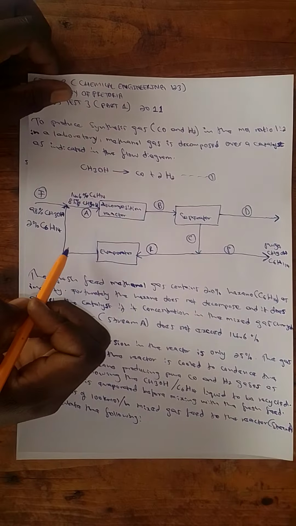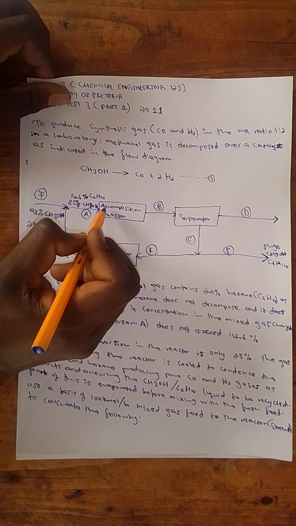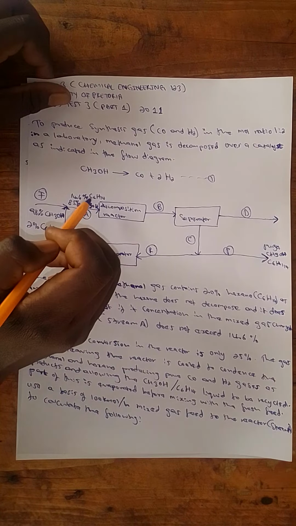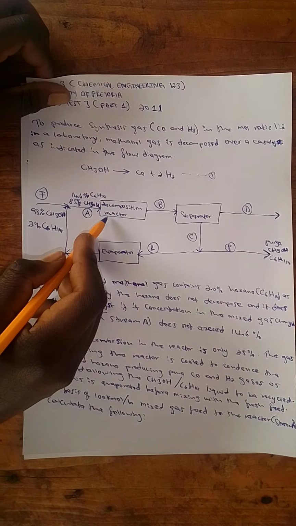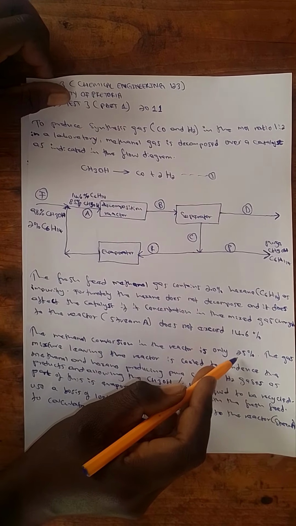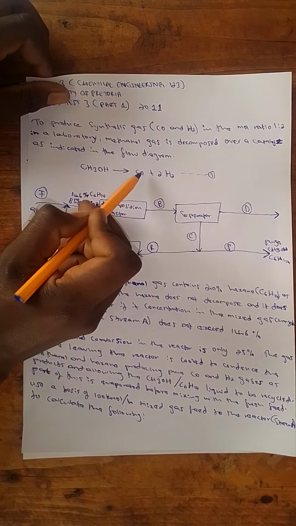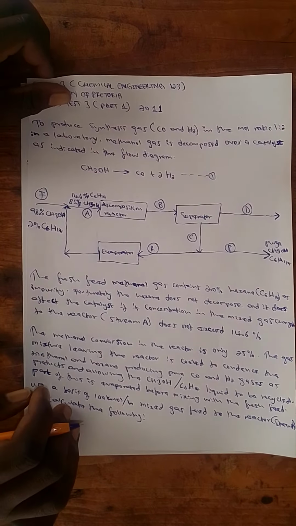Now, in our step 1, we're going to calculate the amount of CO and H2 that has been formed per 100 kilomole of stream A according to this reaction. So we're going to be calculating how much of CO and H2 is going to be formed. Remember, this is a decomposition reactor, so CH3OH is going to be decomposed and form CO and H2, right? But remember, we are also given information that the methanol conversion in the reactor is actually only 25%. So our step 1 is we want to calculate how much of CO and how much of H2 has been produced in the decomposition reactor. That is our step 1.